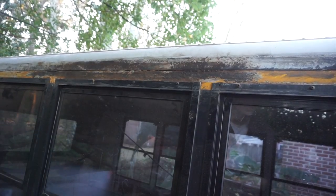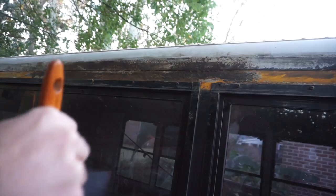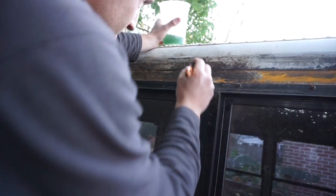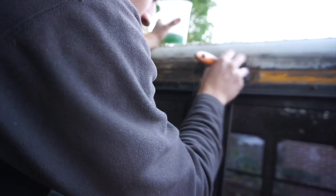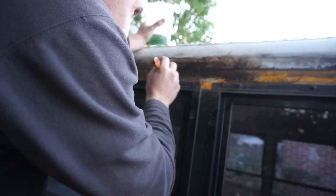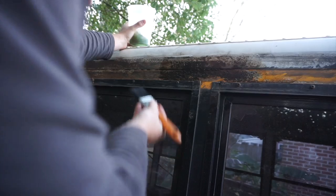Back here is the worst of it, and that's because somebody used silicone to try and seal up the leaks — they probably went on top of the bus and shoved some silicone down there. This is a good example of why you don't want to use silicone on your bus conversion. Basically, silicone can get water trapped in it and behind it, and instead of keeping water away from your vehicle it's actually trapping it in there. Maybe the surface wasn't perfectly prepared before the silicone was applied and water got behind it.